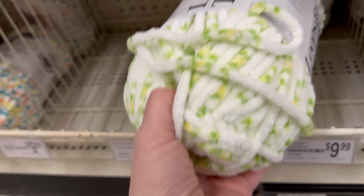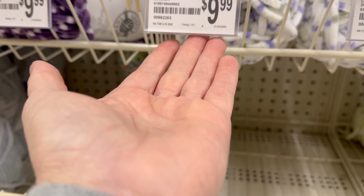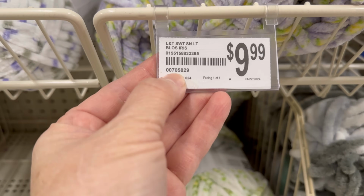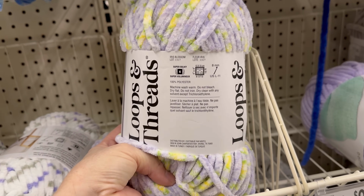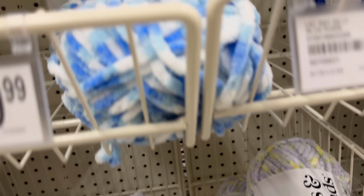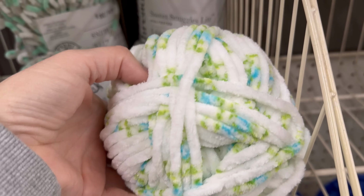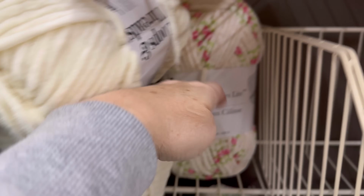So I wonder if these are new, Sweet Snuggles Light. It seems like they've had them here before. No, I think maybe these are new, because they have the number that starts with a 7. These are older. This is Iris Blossom. That does look like an iris blossom. And this is a Blossom Peacock? Oh, look at this one. Blossom Rose.